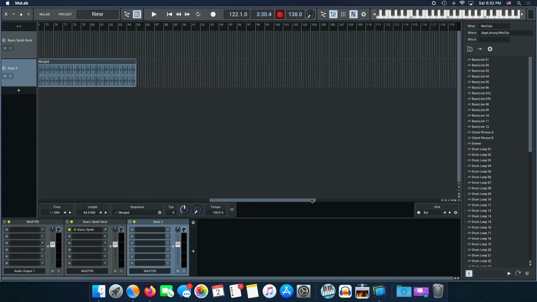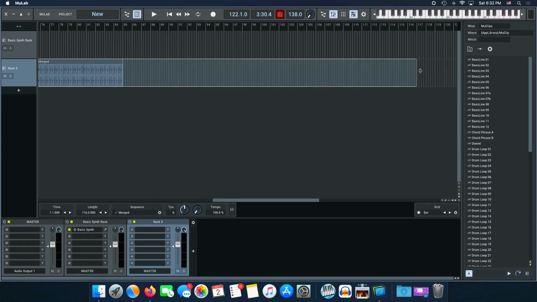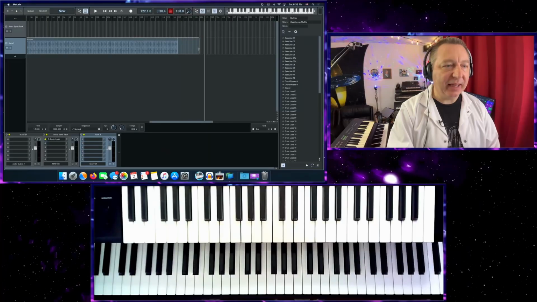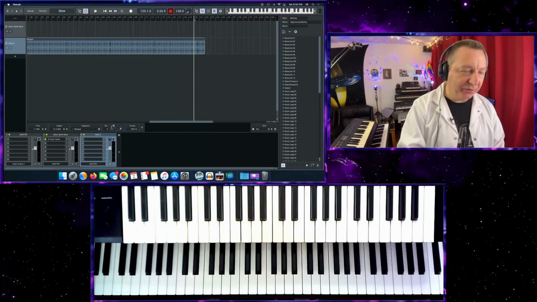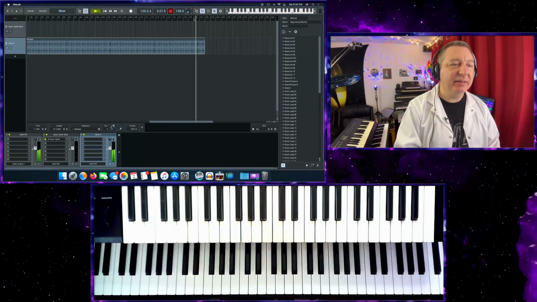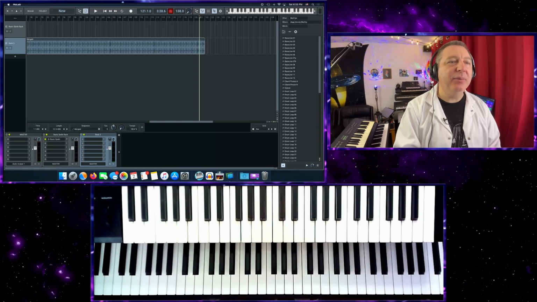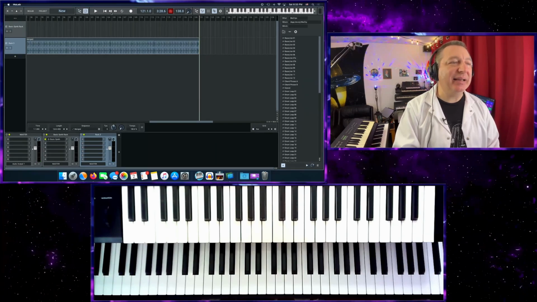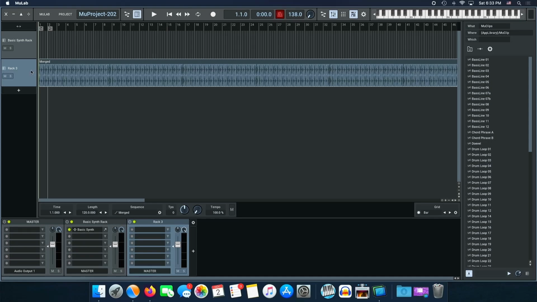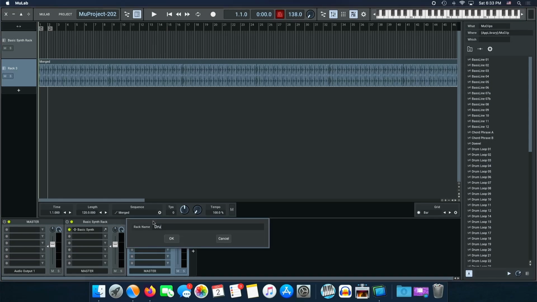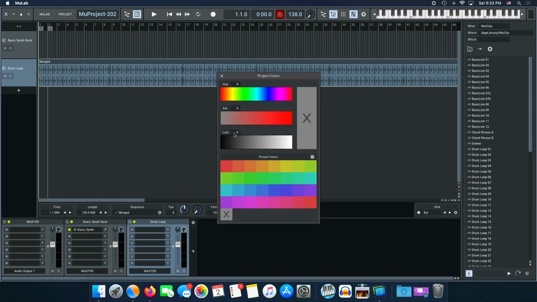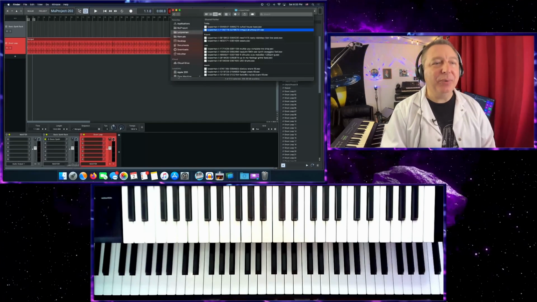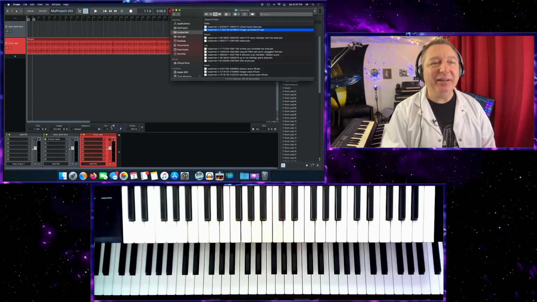It'd be nice if it would scroll if I was to drag past the visible point. Why doesn't it work? Well, actually, it has to end on the right beat. Yeah, so it's going to be 121, actually. So 3 minutes and 28 seconds. So we've got our drum loop. Let's label that as drum loop and give it a color. There we go. Lovely.